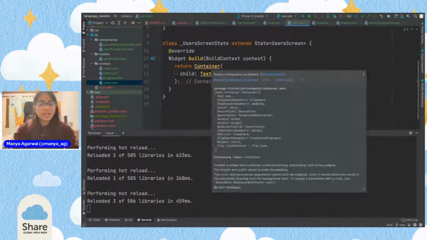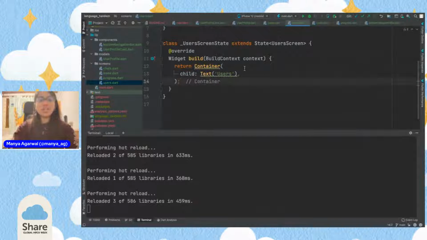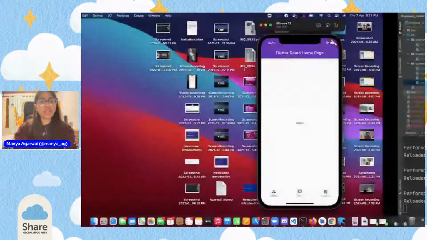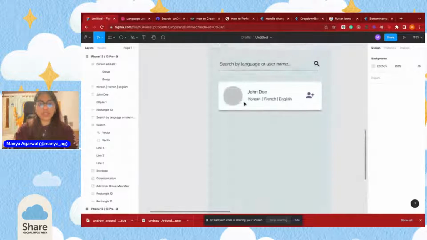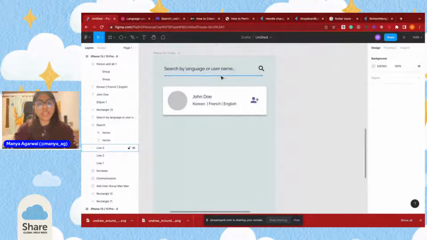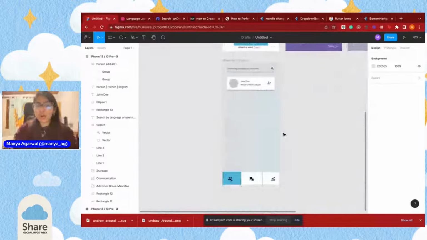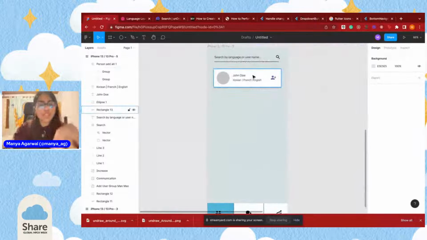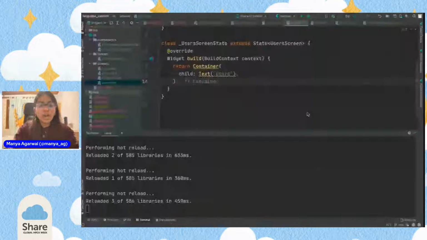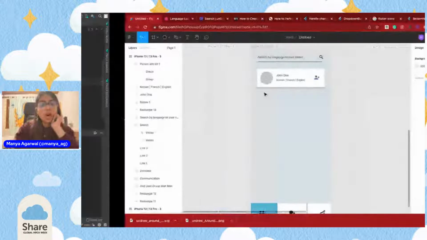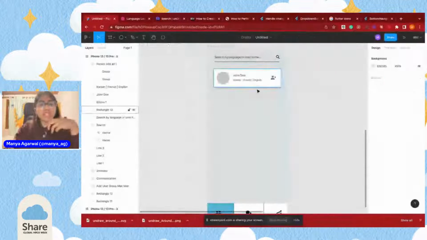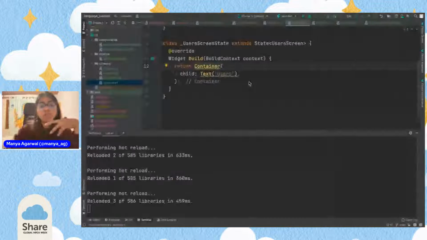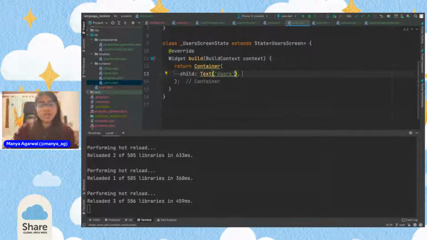Okay, so in the user screen, let's see what it was supposed to look like. We are to do two things here. First is our text field, which is the search, and second is this list of cards. As I mentioned, we already developed a card last time, so we're just going to use that and see how we can create a list. One important thing is that when we're creating all these users, we want all of this to be very scrollable. So let's try to do that.